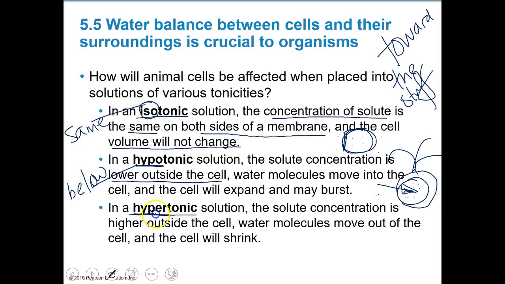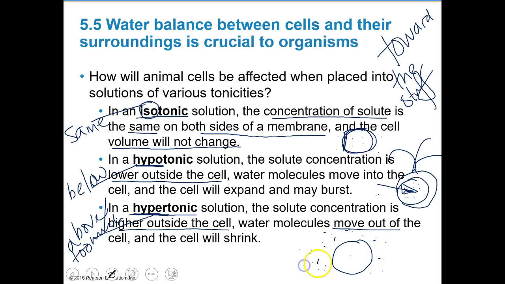Hyper. So hyper means kind of above or too much. Think about when you're like, I'm hyper. That means you have too much energy, right? So the solute concentration is higher outside the cell, so water molecules will move out. Here's our cell. Maybe we have one thing in it. We have all this stuff on the outside. Where does water like to go? Towards the stuff. So it's going to go out, and that's where we get a deflated cell. That's kind of a weird one, but that's the basis for osmosis there.